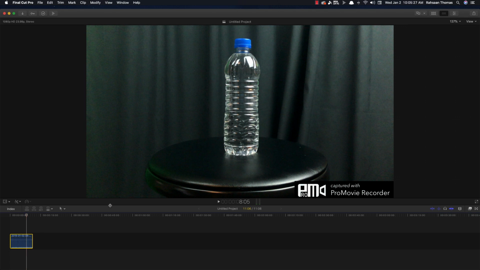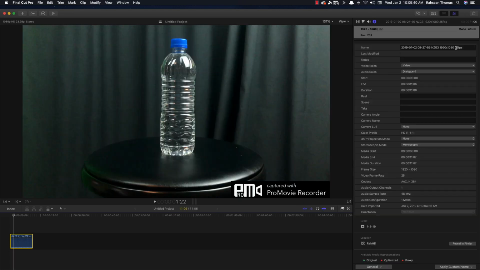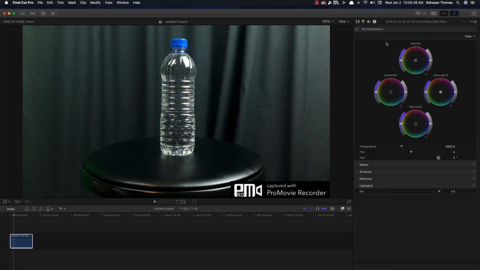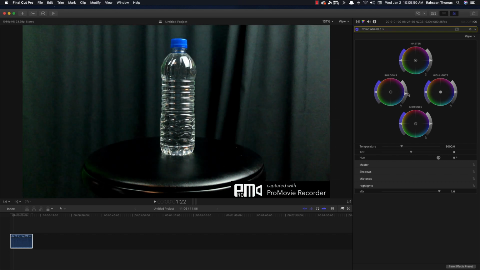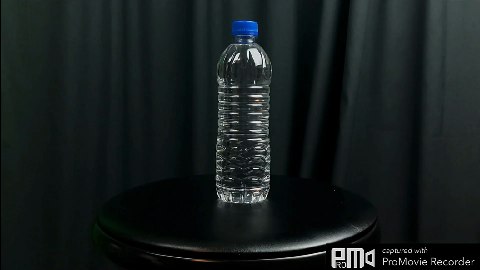Now, as you can see, ProMovie has a lot of grain. But to be fair, nobody's going to import video from a cell phone and not put some type of post-production grading to it if you're trying to achieve semi-professional to professional video quality. So I'm going to go ahead and do the grading as well as apply a native Final Cut Pro noise reduction plugin. As you can see, the noise reduction and the grading brought up the quality, but you still see grain in the back.